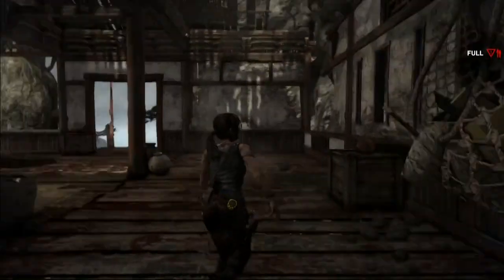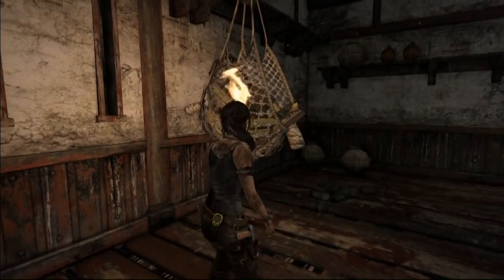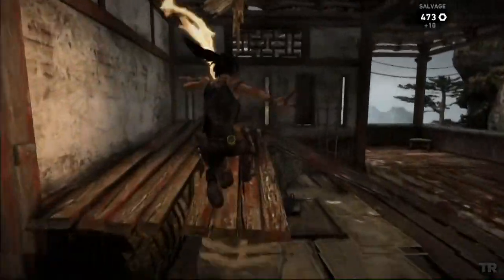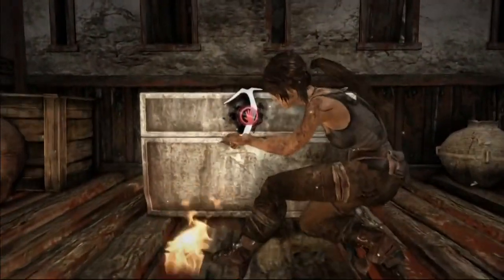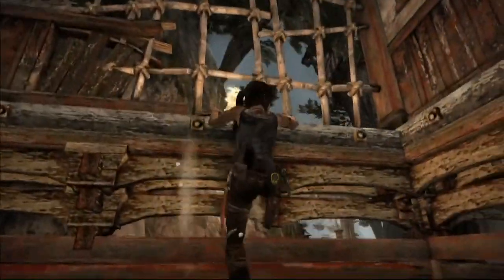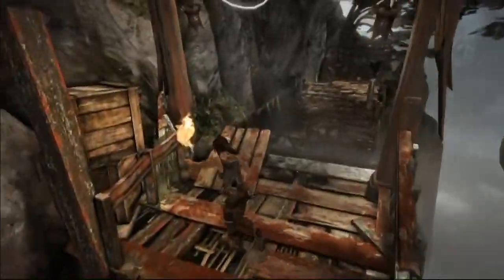Some arrows here if you need them. Bag of loot. You can climb up here to the second story. And there's a strong box sitting up here. Some extra loot. I'd advise at this point to save up some of your salvage, because in a while you'll be getting the recurve bow, and by then you should have some salvage left to immediately get some upgrades for that.